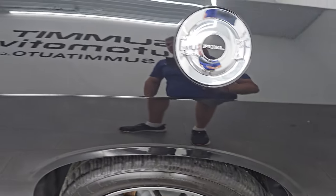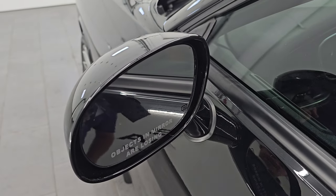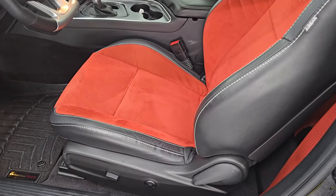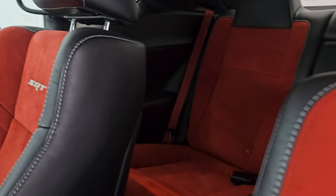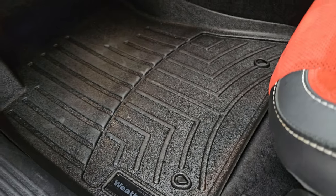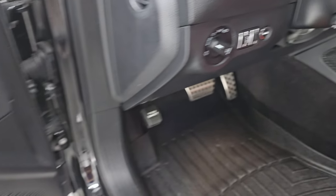All the wheels look fantastic on this car. Down the rest of this side, no dents or dings on the door. It does have the heated power mirrors with the blind spot monitoring and the passive entry system with the key fob. Inside you get the red Alcantara suede with the black leather seats — no rips, no tears. Smells very clean inside this car. You get the SRT stitched into the backrest. The bolster is great on this car. Power driver's seat, lumbar, WeatherTech floor mats, bright pedals, auto headlamps, and power tilt and telescopic steering wheel.